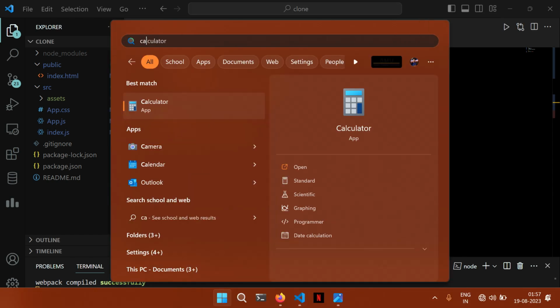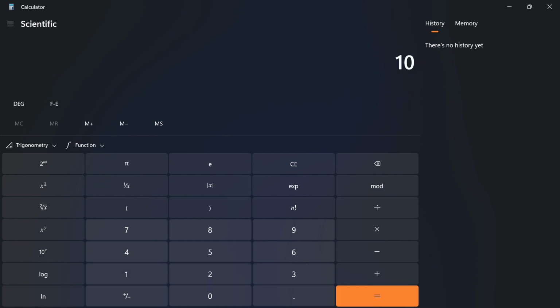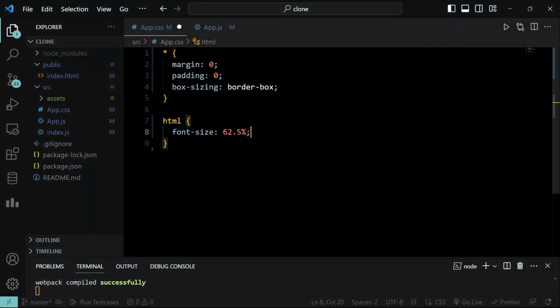If we open the calculator, I want 1 rem to be equal to 10 pixels. So for the whole sizing thing, I can just divide 10 by 16, and I need to multiply by 100, so I will get this: 10 pixels is 62.5% of 16 pixels. That's why I used font size equal to 62.5.